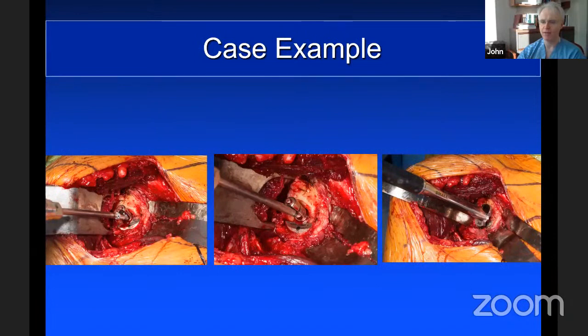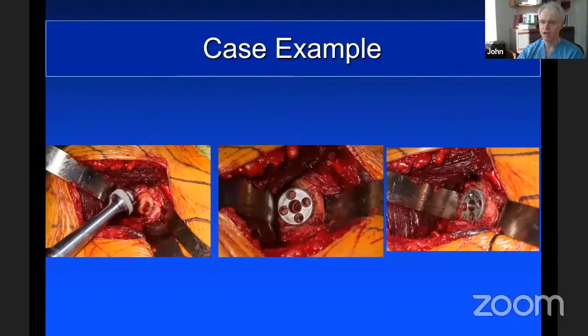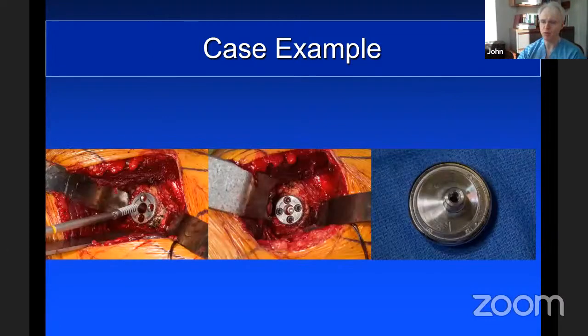We'll just touch and ream the superior part of the glenoid, preserving that nice hard cortical bone. We'll place the augment in there. You can see how the augment helps create the tilt rather than reaming away excessive central and inferior glenoid bone. Then we fix this down with the center screw. One of the other nice features now is the ability to titrate the glenosphere. We've learned we only need a few millimeters of the glenosphere below the bottom part of the base plate to prevent notching.